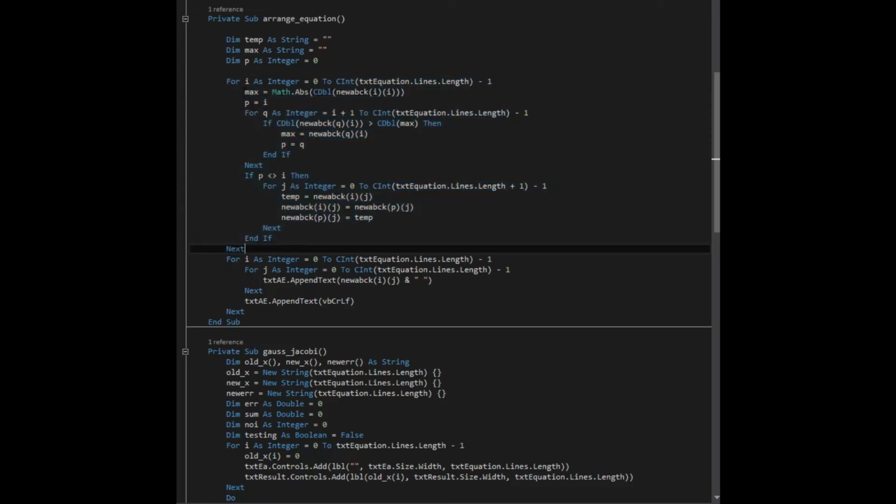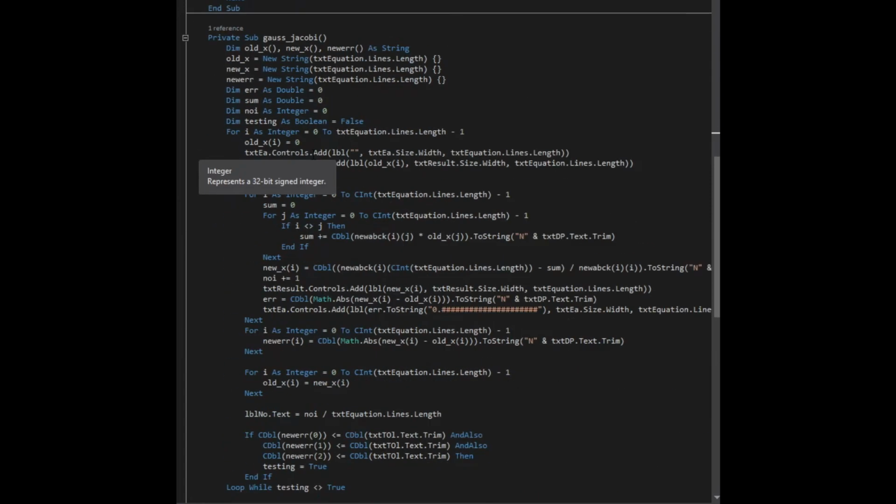And also, I initialize a max value for our maximum value for the first column if it is for the first iteration of the for loop, for which we need an absolute value of the value from our text box coefficients. And again, testing the equation by using this one. And I also use a sorting method here. I am using this one for arranging the equation.